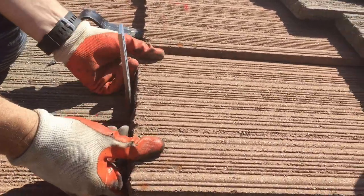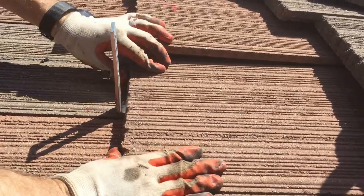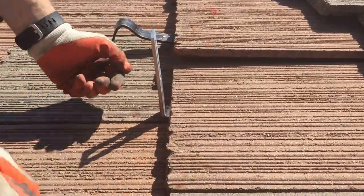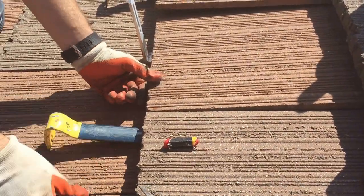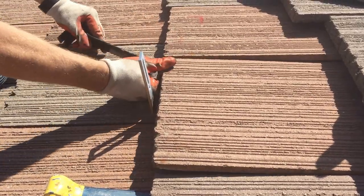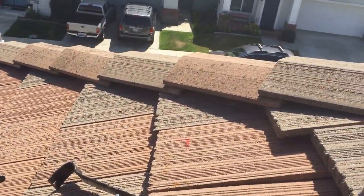So you put the tile in place first, and then I move it up and down. What do I hear? I don't feel any rocking. And I hear the cement hitting the cement. So I know that that's just fine. Next thing I do is lift this tile next to it up slightly. And then I lift the same tile up a little bit, and glue it.